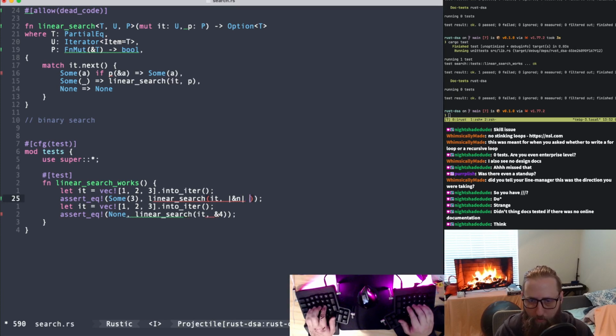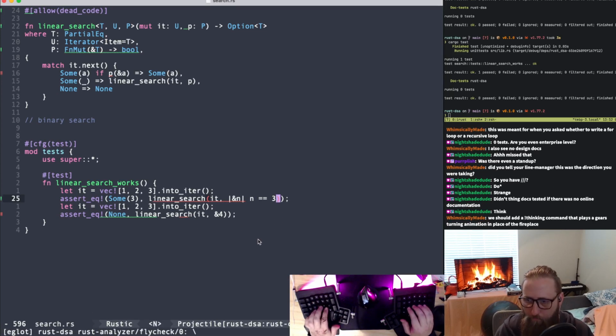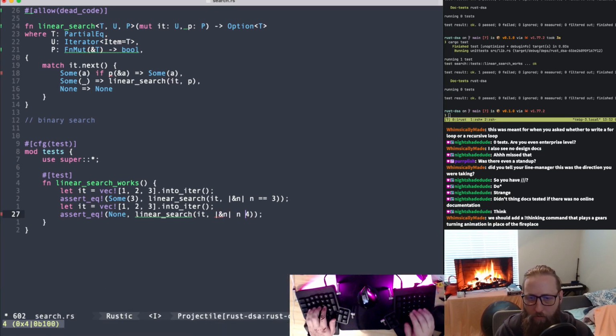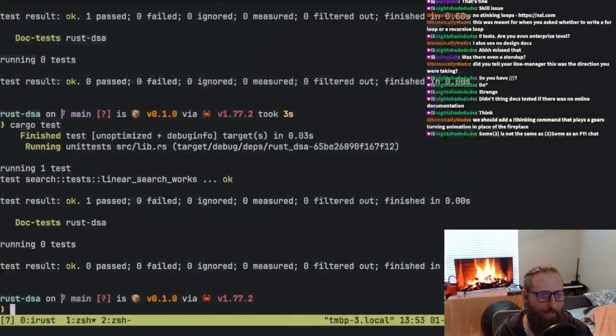And then to be n equals 3. That looks okay. And then we're going to do the same thing here where we do n equals 4. Sum3 is not the same as 3 sum. Okay, good to know. All right, so this looks good.